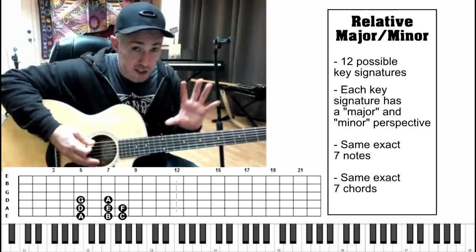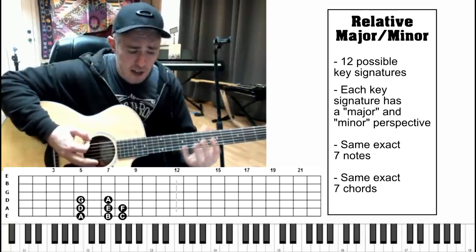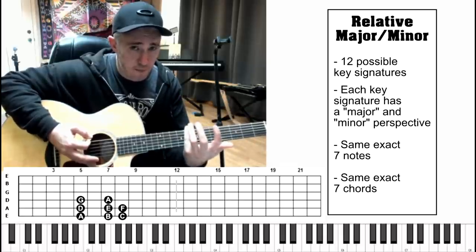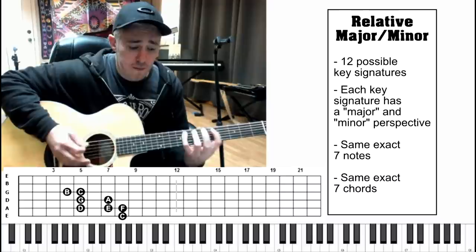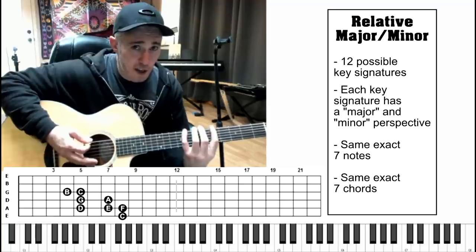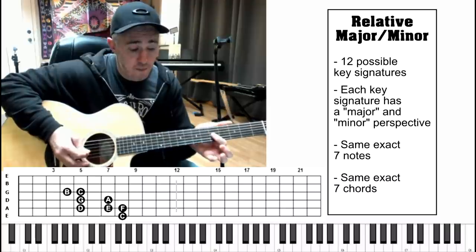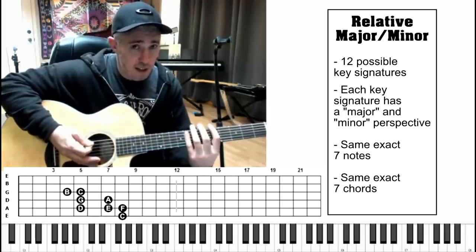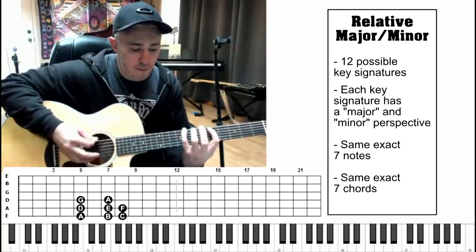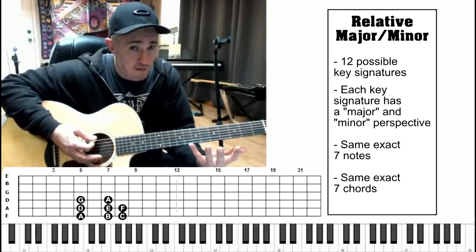That's why I usually teach the C major scale played a little bit differently when I teach this relative major minor concept. Instead of starting here with my first finger on the 8th fret, I'm going to start with my pinky on the 8th fret, and I'm going to play these notes. That's my C major scale: C, D, E, F, G, A, B, and C. I can also play my A minor scale in that same spot.